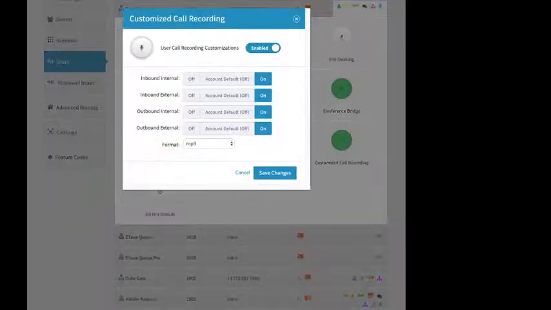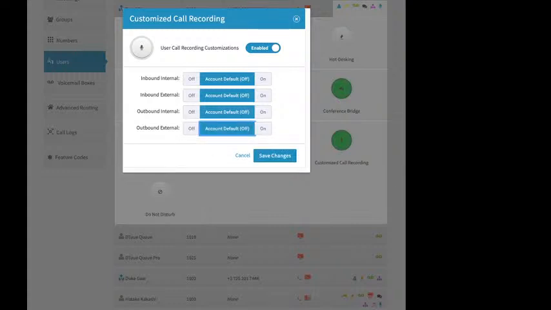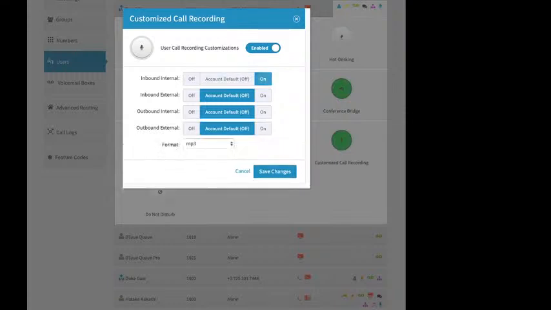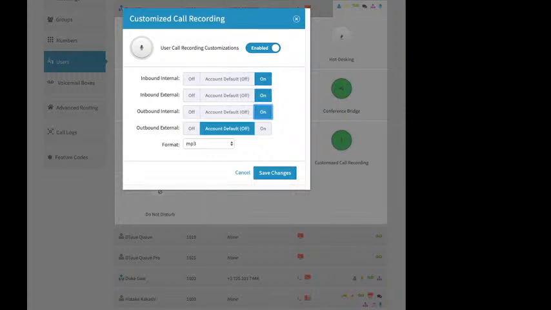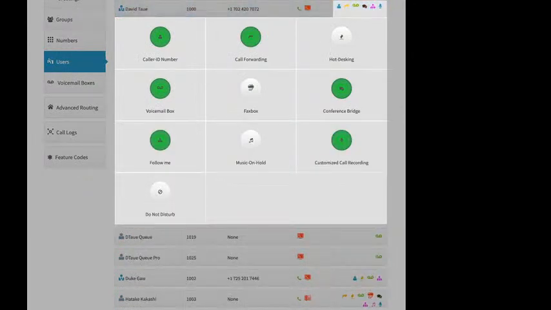Next up, we've got call recording. Once you enable it, you need to decide which types of calls you're going to record. By default, this is what it looks like when you first enable it. Inbound internal means coworker Bob called me. Inbound external means the customer called me. Outbound internal means I called coworker Bob. Outbound external means I called a customer back. Then you click on Save Changes, and those recordings will be under the call recording manager, just recordings at .virtualpbx.com.